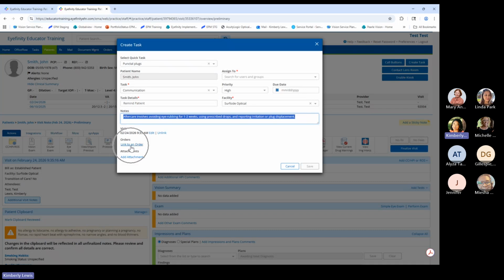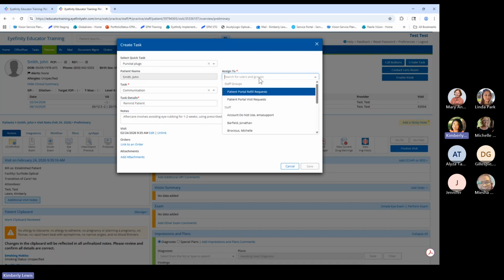I can link this to an order. I can save it as an attachment to the patient's chart. I can change my facility. I can prioritize it. And as you can see with the red asterisk, I must assign it to someone.